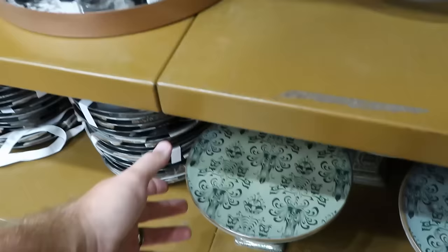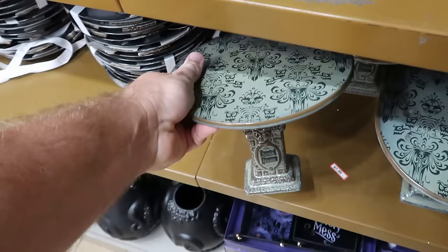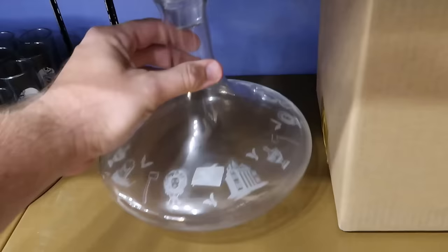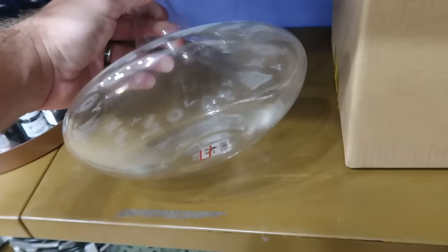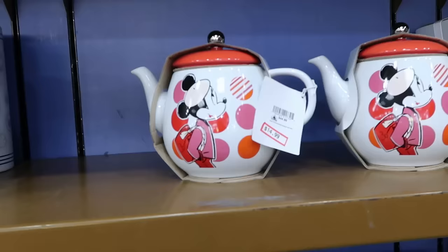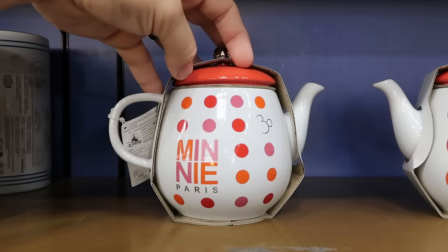Some Haunted Mansion merchandise throughout — the Gargoyle Haunted Mansion cake stand with the wallpaper on top is $20 down from $45. Really cool vials from Disney Haunted Mansion featuring Madame Leota, a hatchet, and Gracie Manor are $10 down from $50, with original packaging. There's also a ceramic teapot for the 30th anniversary of Disneyland Paris with Minnie Mouse in her polka dots — it says Minnie Paris on the back — at $15 from $45.